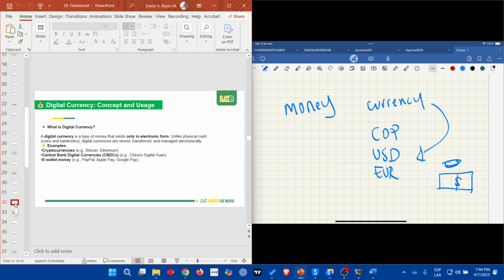Now, digital currency, we are talking about digital money. That is like cryptocurrencies, for example, Ethereum, Bitcoin, Wemix, another kind of currency that is not the normal currency that we usually use.